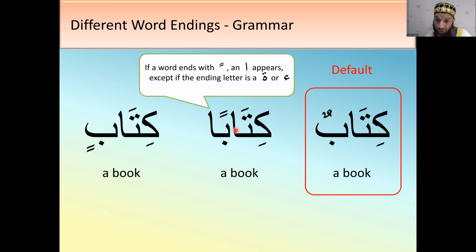Right? So if you stop there, you would say kitaba. If you stop here, it'd be kitab. Over here, it would be kitab. Over here, kitaba. Yeah. So now you might look in the Quran. Look in the Quran when you see a word with a double fatha. Look at it. There's an alif there. Right? That's just Arabic. That's just the way it is. So I thought I'll let you know that.